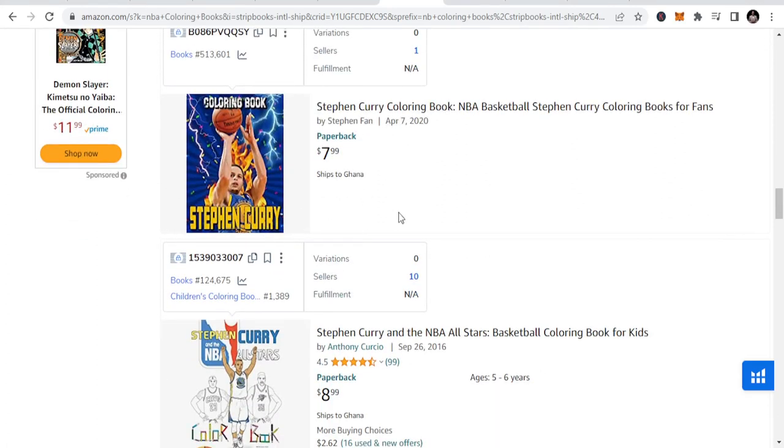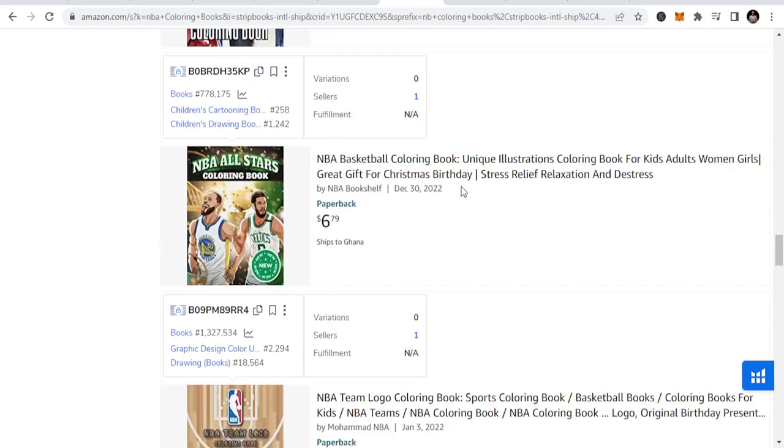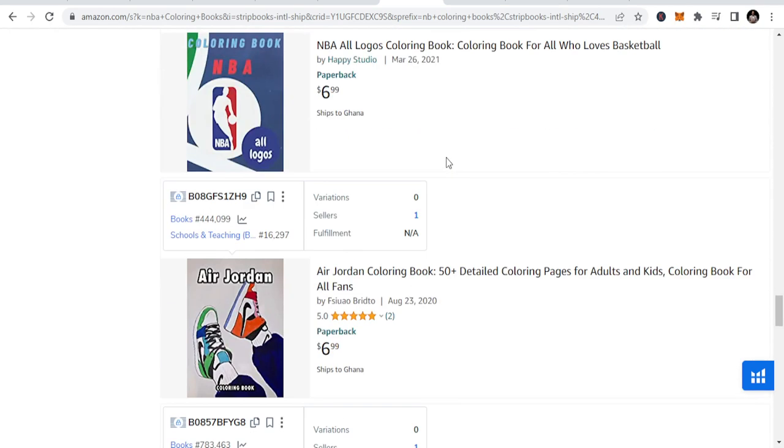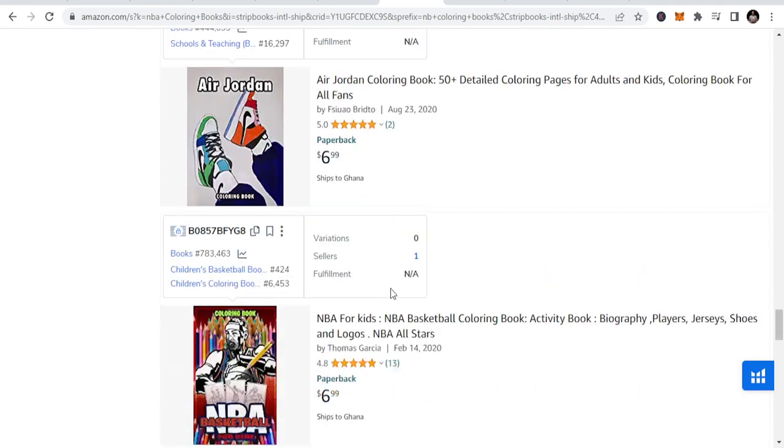Don't wait to see Stephen Curry coloring books. But sometimes, before you publish some of this, make sure that the names are not an infringement on copyrights — you are not infringing on someone's intellectual property or someone's name. One of my books actually got banned and my account was partially suspended just because I put in YouTube. I did a YouTube planner, and just because of the word YouTube it affected my account. So be careful of some of the words you use.